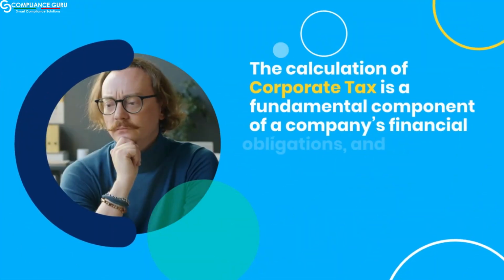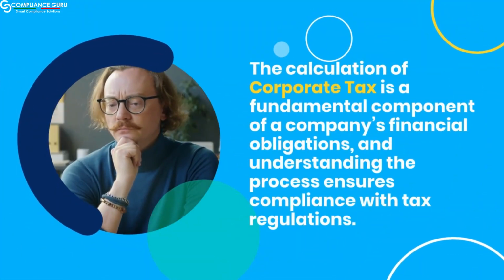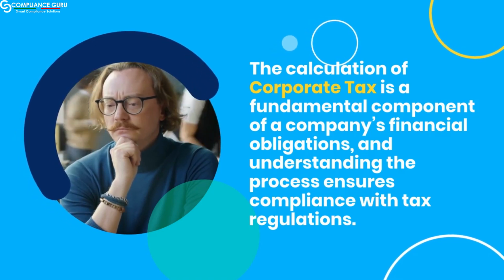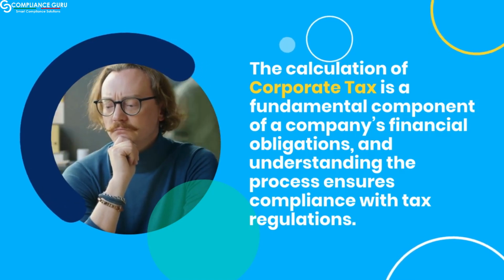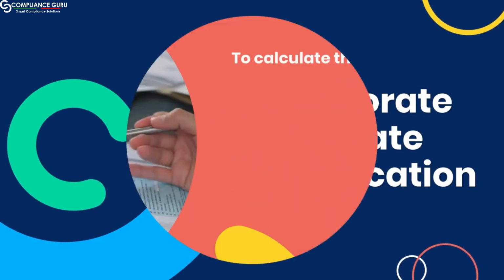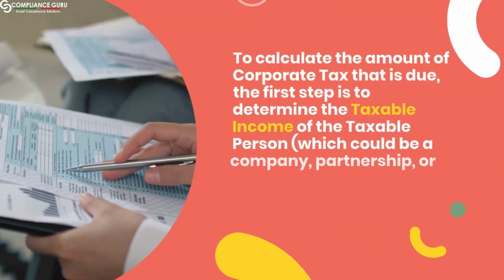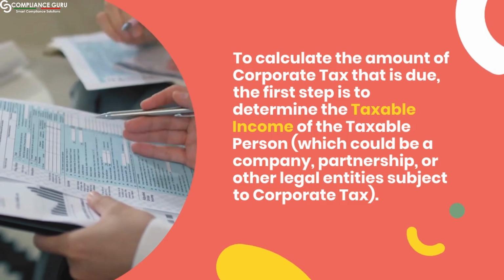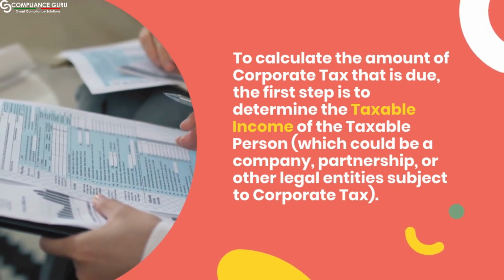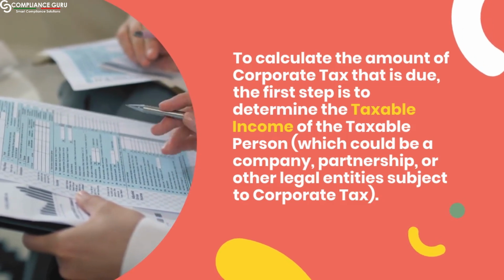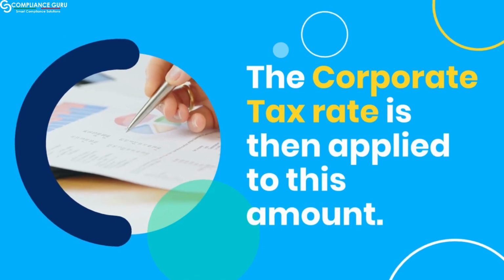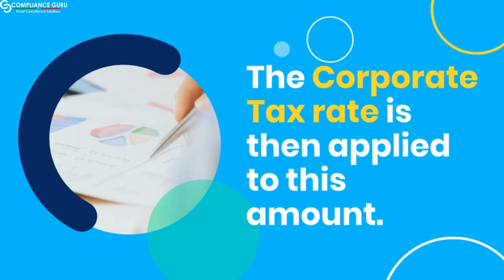The calculation of corporate tax is a fundamental component of a company's financial obligations, and understanding the process ensures compliance with tax regulations. Corporate tax rate application. To calculate the amount of corporate tax that is due, the first step is to determine the taxable income of the taxable person, which could be a company, partnership, or other legal entities subject to corporate tax. The corporate tax rate is then applied to this amount.